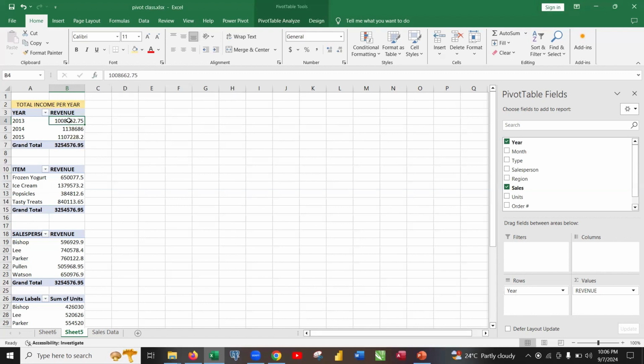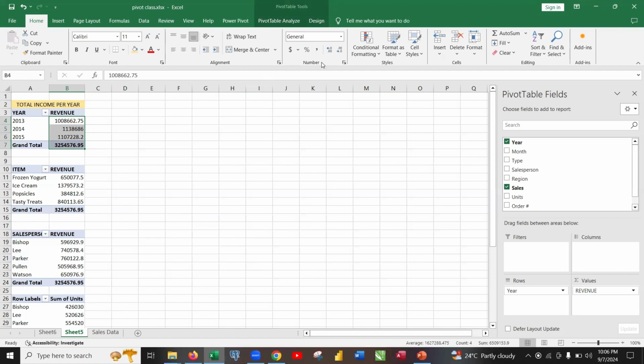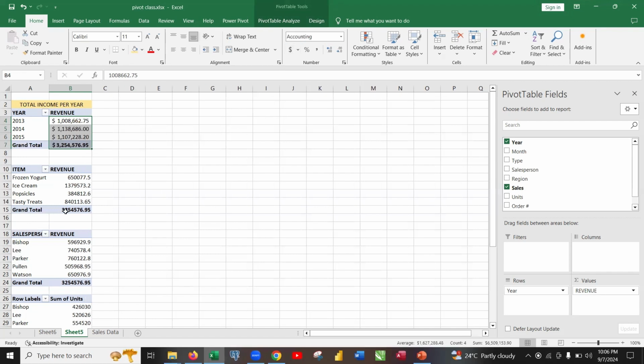Since these are monetary values, I can highlight this. I can highlight the whole of this row, come to insert, go to numbers, and I can see dollar, and I want to format them as dollar. I can do the same here also. Because they are all monetary values, I can go ahead and highlight them as dollar. That's simple formatting. Come there, mark them as dollar, and that's simple.